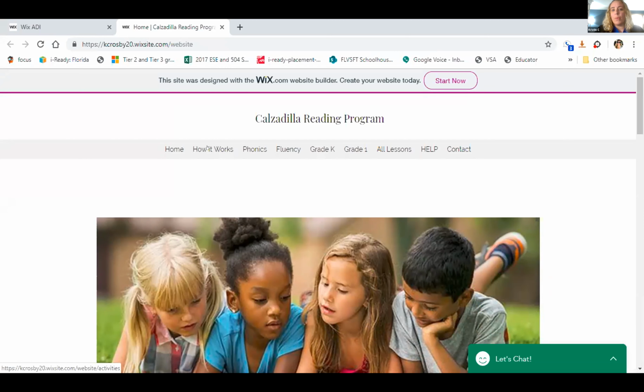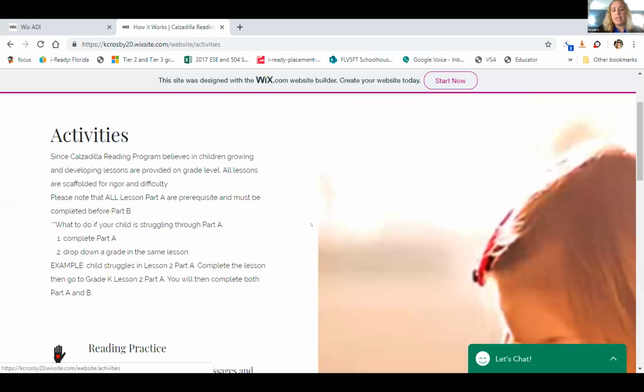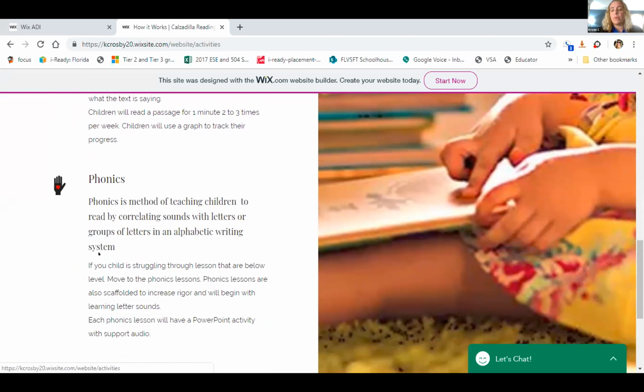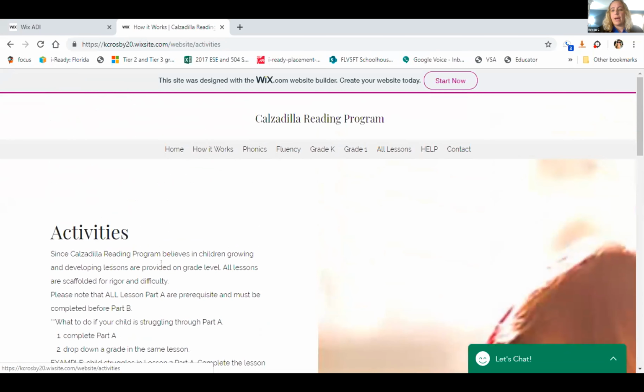The second tab is the How It Works tab, which breaks down what the expectation is. It lists the activities that the parents will follow, and it tells them that they're going to do a reading practice on the grade level that their child is on. So whether it's grade K or grade 1, that's where they're going to start. They're going to do a fluency practice, which is a 1-minute timed reading. It gives an overview of that. And then they're going to do some phonics. And again, it reiterates to start where your child is. So if you have a first grader, you're going to go to the first grade tab and work on phonics first grade, fluency in first grade. So you're going to start with phonics first.